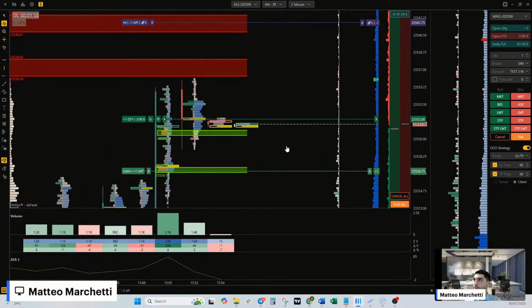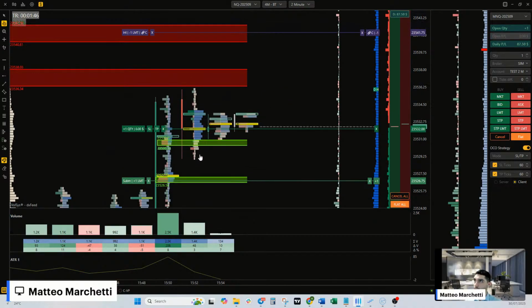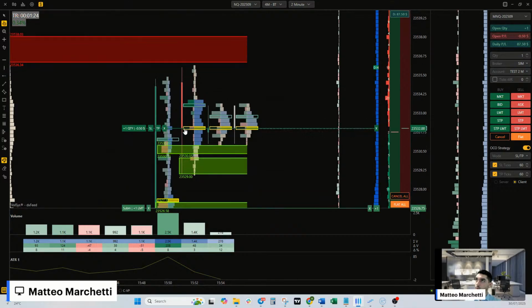So let's wait. Okay, now we have another absorption zone here. We could also, in theory, double the position. I'm not going to do that, but in theory, we could place another order down here, because we have another absorption zone here. Sorry, I just took by mistake also a positive delta. You see, now I don't like it anymore, to be honest with you, because it's also creating some positive delta with a closure that is below. Okay, so we can also, you see, no, it's gone.